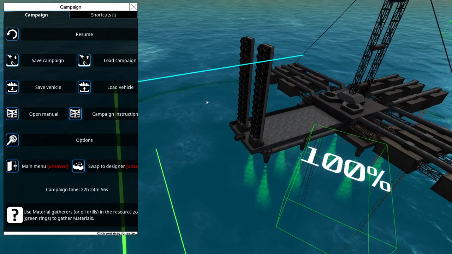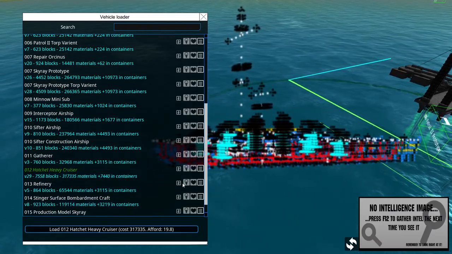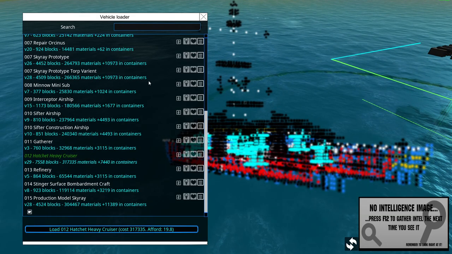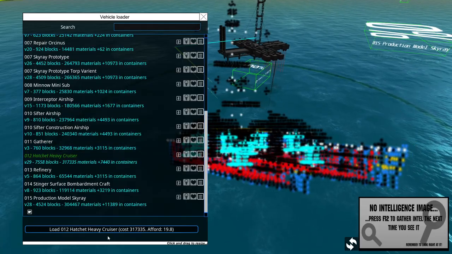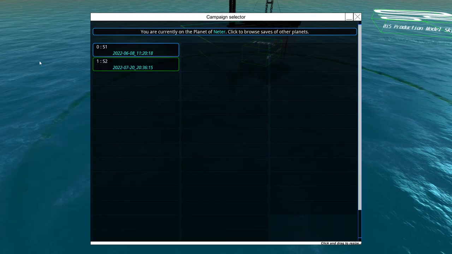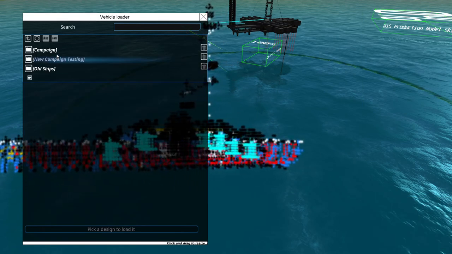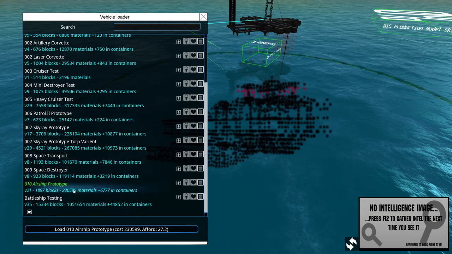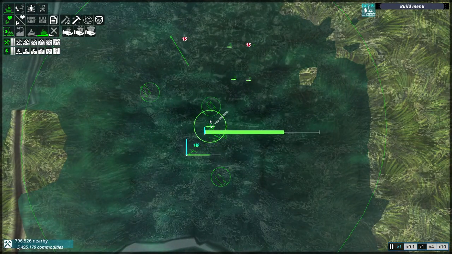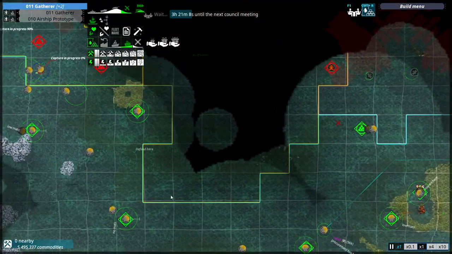In fact, I'll just summon them myself here. So, load vehicle. Hatch heavy crew. Oh, there is a hatch. I thought there was something weird going on there. Alright, load vehicle. Hatchet. So, we've got two hatchets. And now we want another ship prototype. Okay. Lots of repairs going on there. That might take a little while.